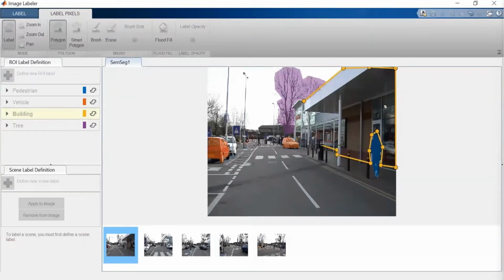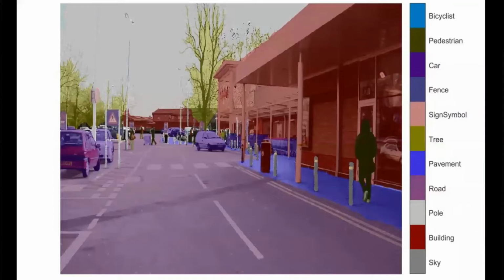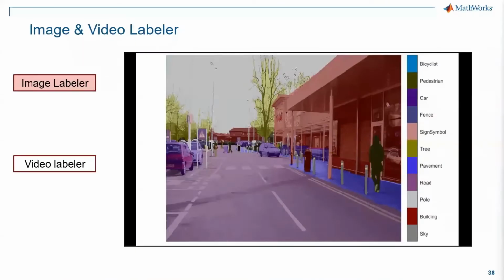This is going to be the input for training an image segmentation algorithm. So the output is what is in the image. You have every region of the image in a class.